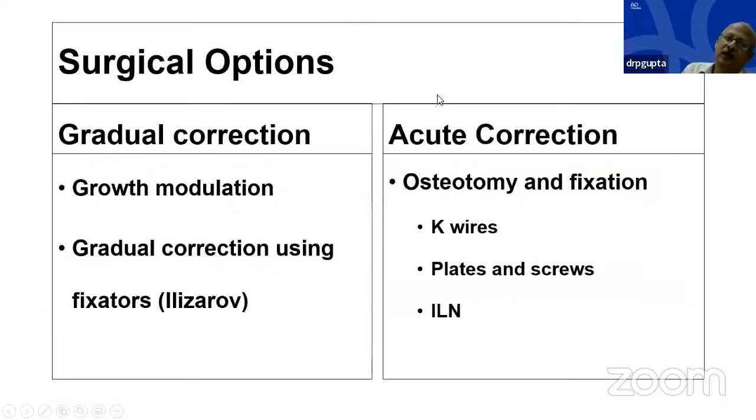What are the surgical options here? Gradual correction using growth modulation or using fixators, commonly used are Ilizarov fixators. Acute correction with osteotomy and fixation, either using K-wires, plates, screws, or an interlocking nail. Let's see some case examples of this.